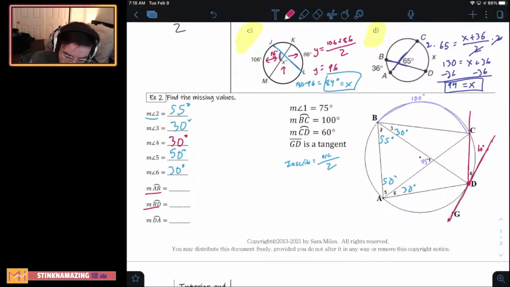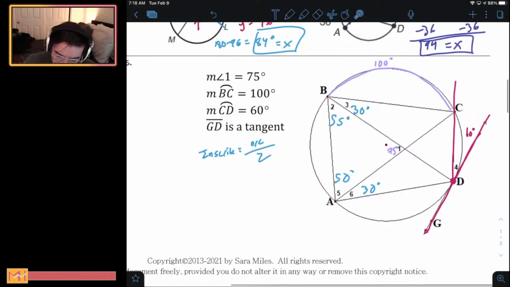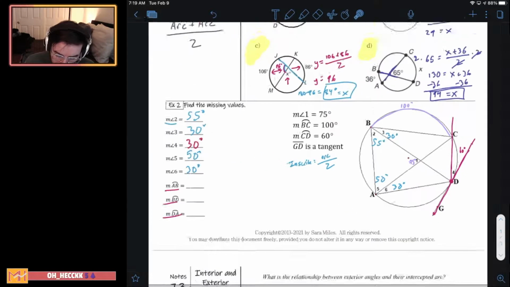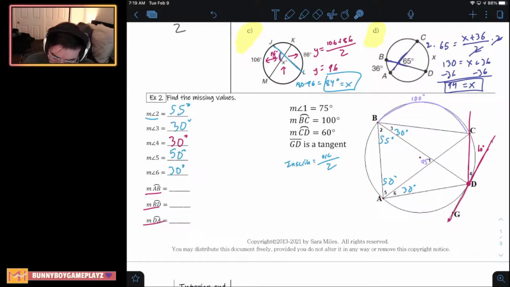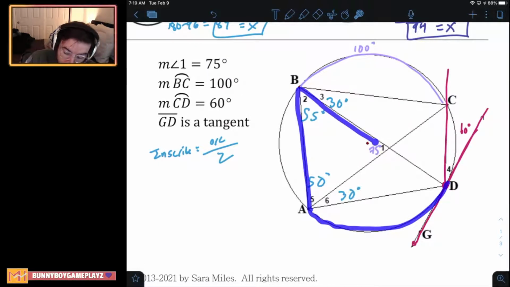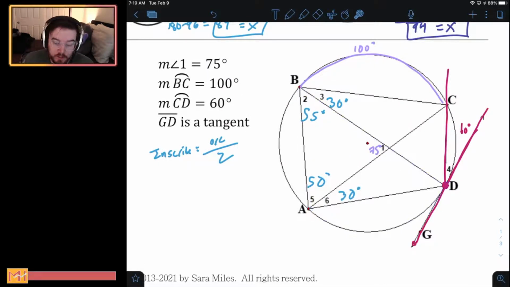And now we're solving for the rest of the arcs. So keep in mind that there's 180 degrees all the way around. Keep that in mind. We're trying to solve for AB. I don't see anything obvious at the moment, so we'll chill there. B to D, well, that's pretty straightforward. That's just a combination of BC and CD. So that's just 160. And then DA, D to A. Okay, well, I know this inscribed angle. Would you look at that? I'm going the other direction.